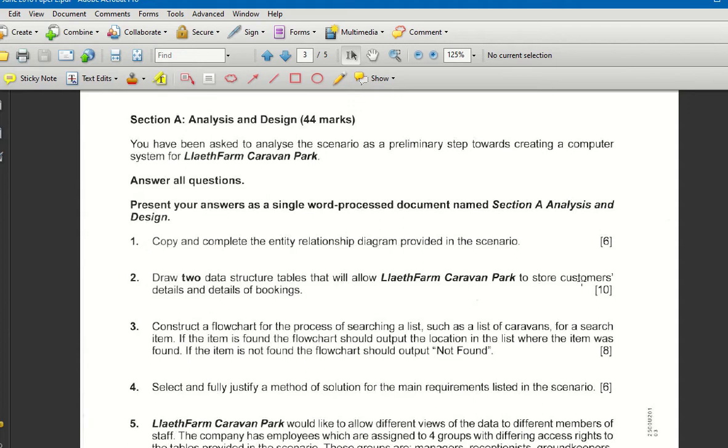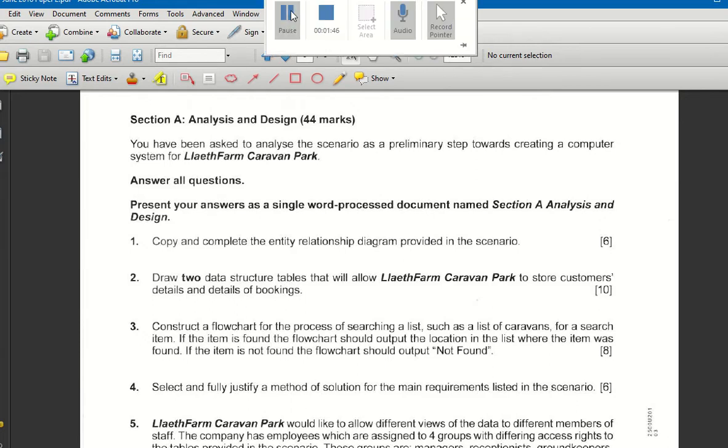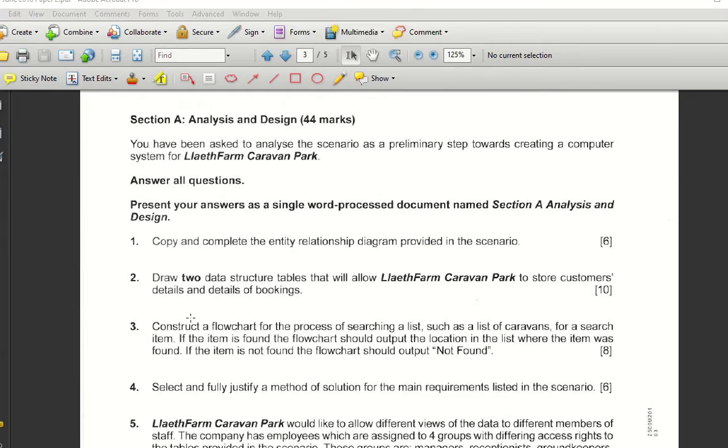Draw 2 data structure tables to store customers' data and details of bookings. And then question 4, it's question 3 in other ones, but it's question 4, is worth 6 marks: select and fully justify a method or solution for the main requirements.